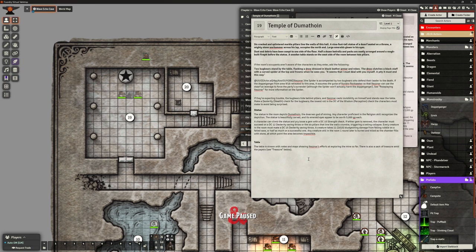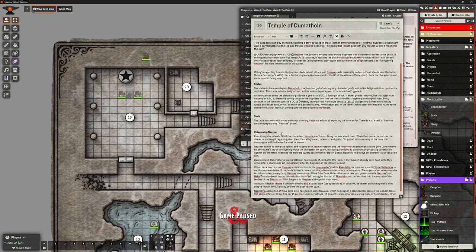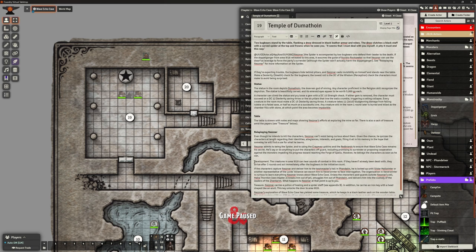So the table is strewn with notes and maps showing Neznar's efforts to explore the mine so far. There is also a sack of treasure amid the papers. There's a whole bit here that I need to add on. This is quite a big journal entry, this one, for everything, because it's such a big area. There's a section here about role-playing Neznar. Now, I don't know about you, but I'm probably not even going to need that. I might read it and then go, yeah, it's not the way I want to do it. But I'm going to leave that in. Draw a line under it.